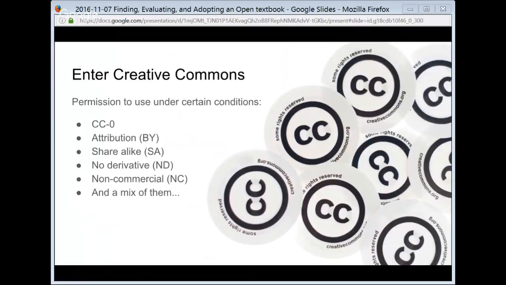Attribution with a CC BY license: you can display and perform your copyrighted work and any derivatives that are based on your work, but only if those subsequent users give you full credit. Share Alike requires others to distribute derivative works only under a license identical to the license that governs your work. So this has some pretty important implications for adapting an open textbook, which we'll get to.